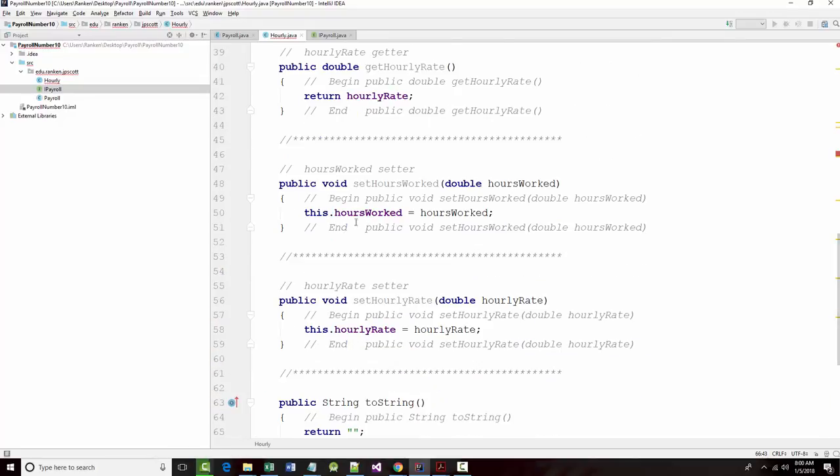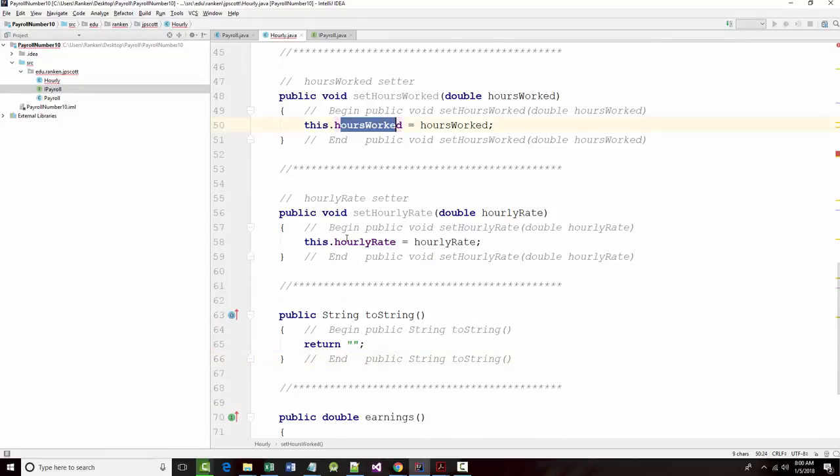So I do want to put in some checks in here and in here. And I'm going to do this a little bit differently. All right, what I did in the past is I made a check here to say, if it's within range, accept it, otherwise set it equal to 0.